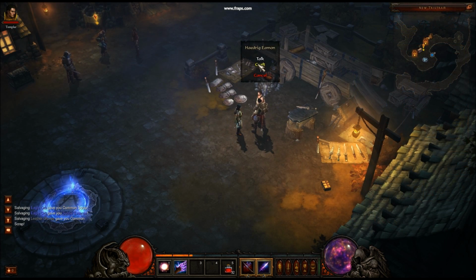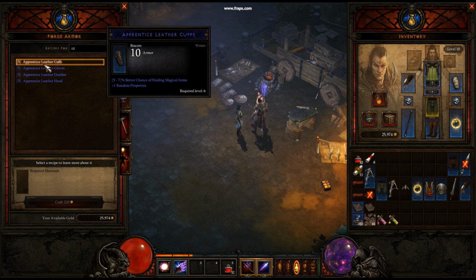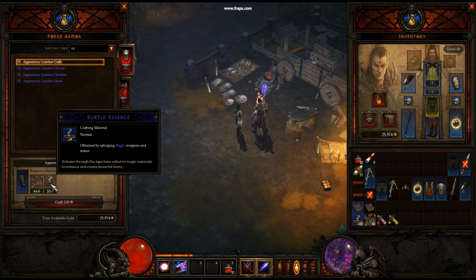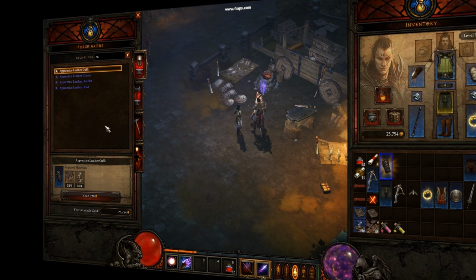When we have those items, we can select craft from the menu option of the Blacksmith and choose one of the items we'd want to craft, and we'll notice that we can combine those common scraps and then subtle essences we made and craft that item, and we'll go ahead and craft it and place it in our inventory.